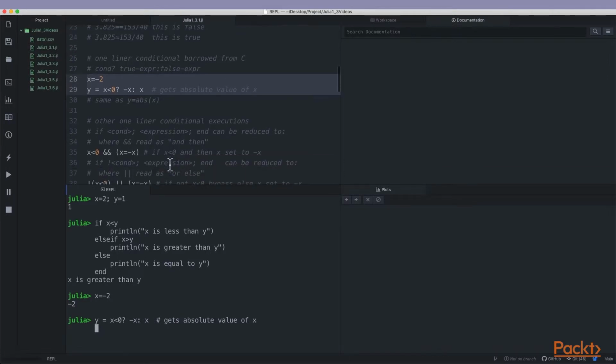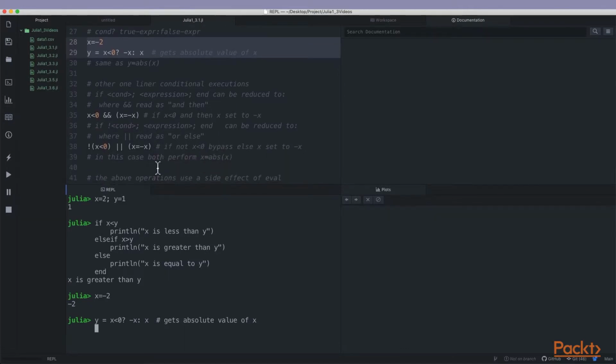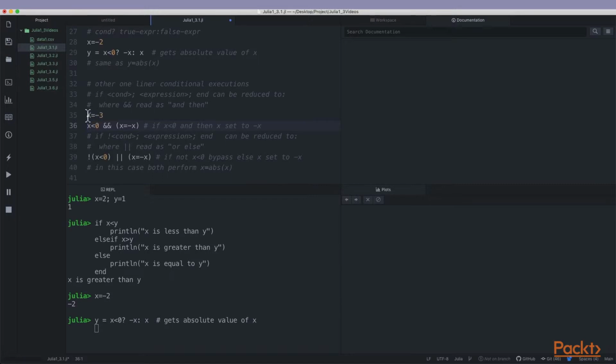It's very handy. Unfortunately, there's another one. I say unfortunately because sometimes these are misused a lot, and can be very complex the way they do it, and it's hard to see what's going on. This one uses a side effect of expression evaluation. What I mean by that is, when you're evaluating an AND condition, the double ampersand, if this is true, then it goes on, because in order for an AND condition to be met, all the elements have to be true. If this is false, it would drop out immediately. So in this case, I have a negative number, and if it's negative, I want to set a positive. This is doing the absolute value function again. And so it'll only do it if this is negative.